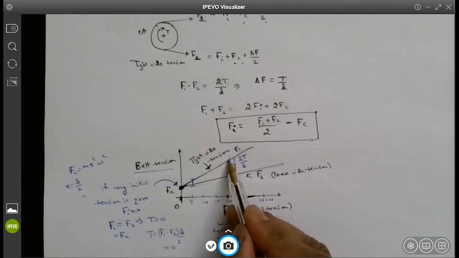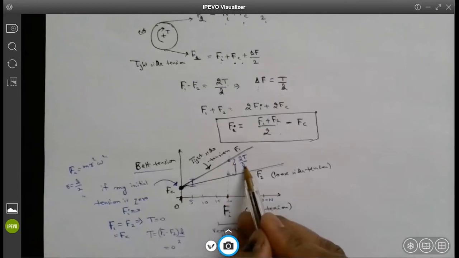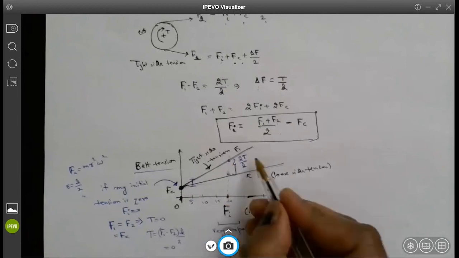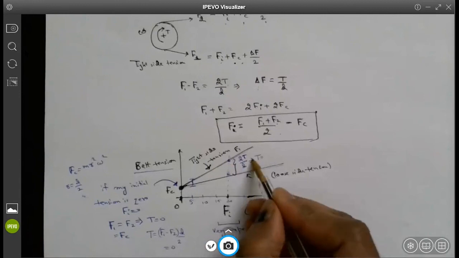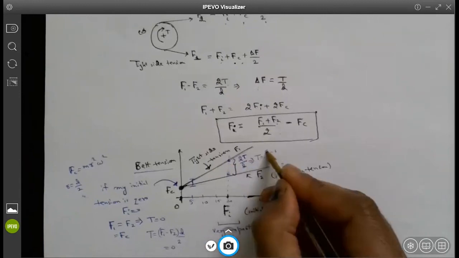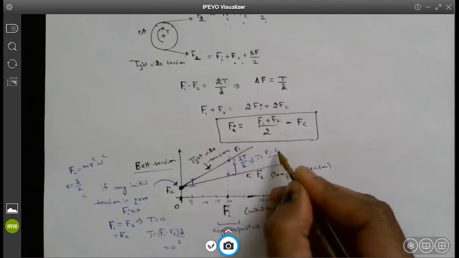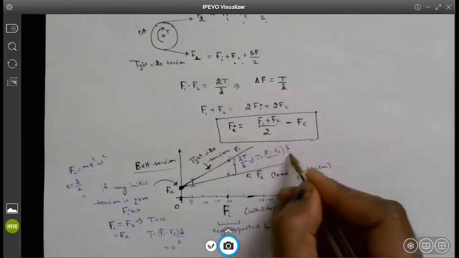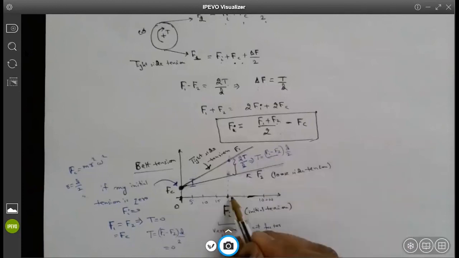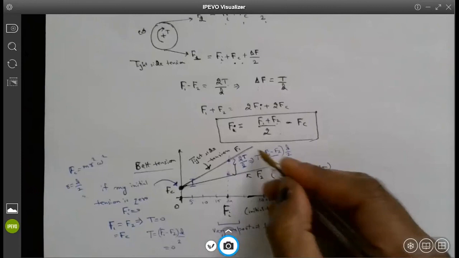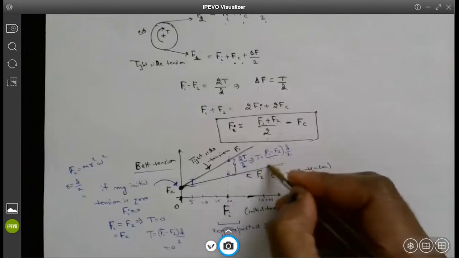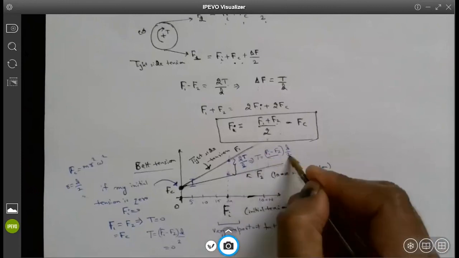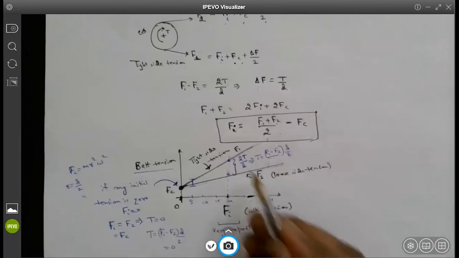That should be equal to 2 times T over D, because I know the radius. So I know T is equal to F1 minus F2 multiplied by D over 2. So I can find the torque to be transmitted at this point. If my initial tension now goes from 20 newtons to 100 newtons, I know the difference I'm going to get between the two sides, and I can find the torque accordingly. So torque keeps on increasing depending on how much initial tension there is.